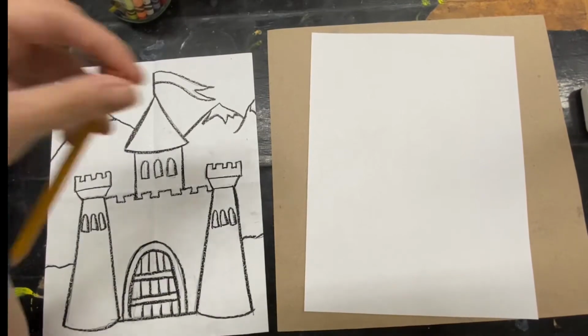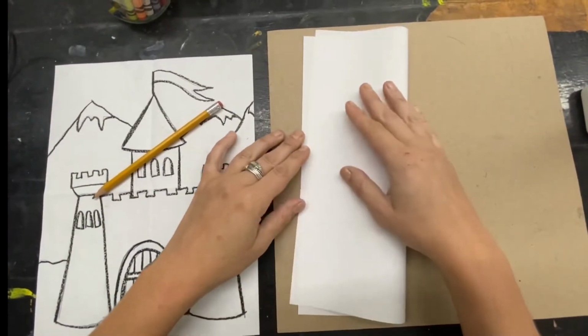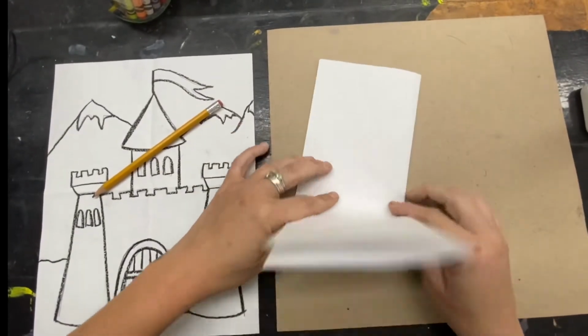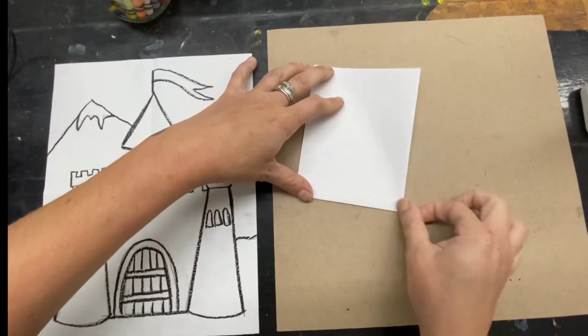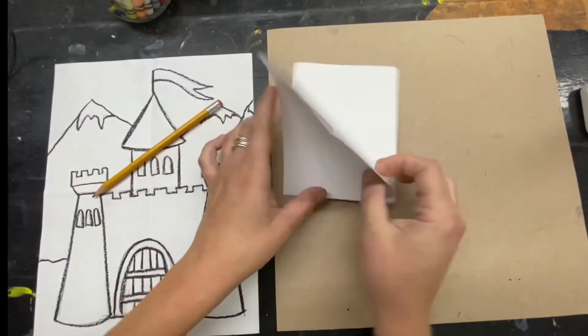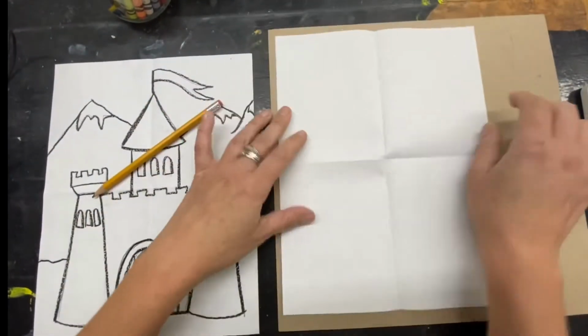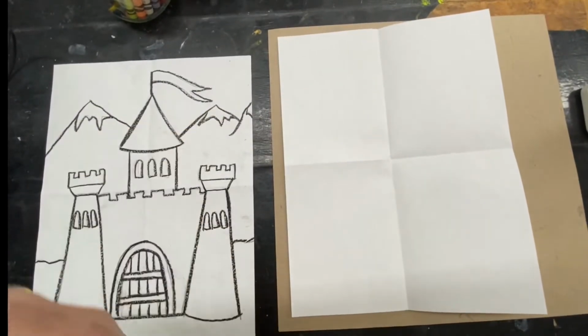All right, kiddos, let's draw a medieval castle. As always, we start by folding our paper. You know, if we make messes or mistakes, it's okay. You have what it takes. I'm gonna open up my paper now, and I have those awesome 4 squares that help me ground my paper, ground my drawing.